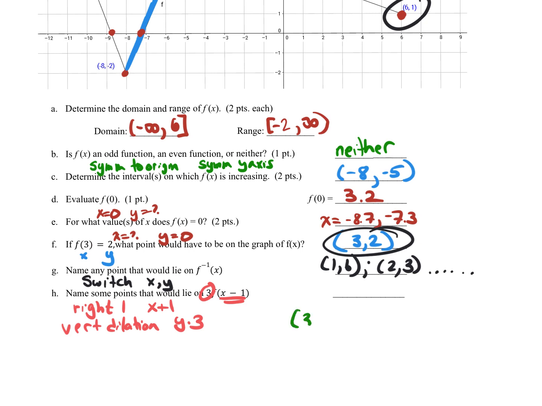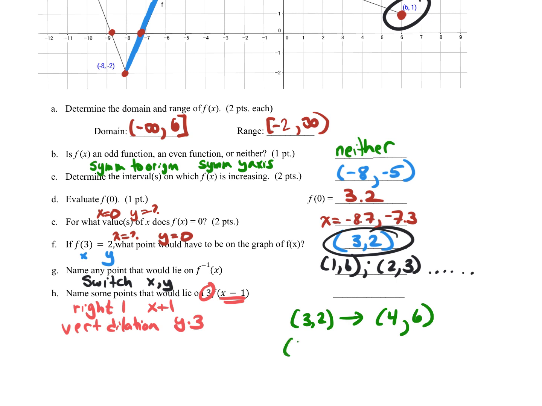So let's say I take this (3, 2) point, and that's just an arbitrary point. There are a million points you could do on this. I'd probably give you an actual point on the test. So if I add 1, that's going to get 3 plus 1 is 4. And if I take 2 times 3, I get 6. So (3, 2) becomes (4, 6).